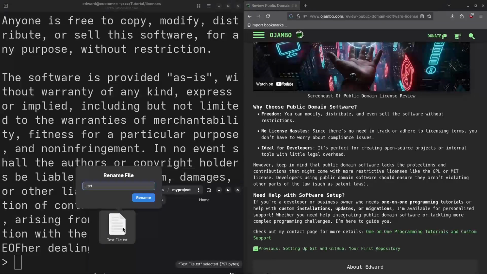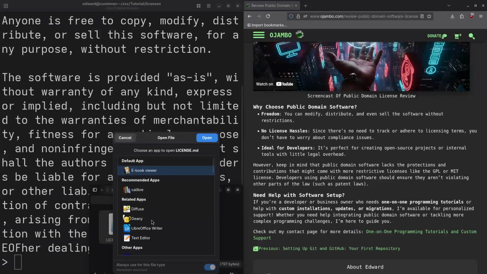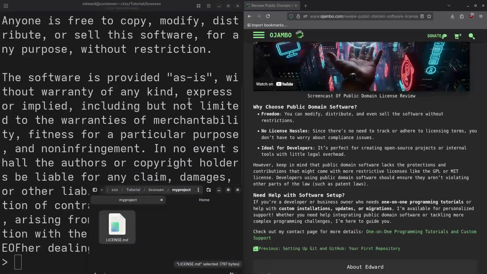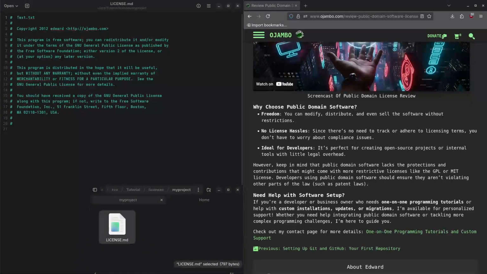Software placed in the public domain means anyone can take it, change it, and even release it as they see fit without needing permission from the original creator. Although public domain software is not technically considered open source in the strictest sense because it doesn't require sharing improvements or modifications, it is open source compatible.